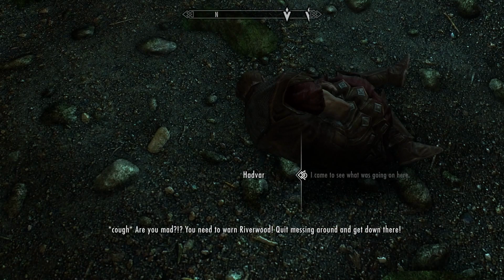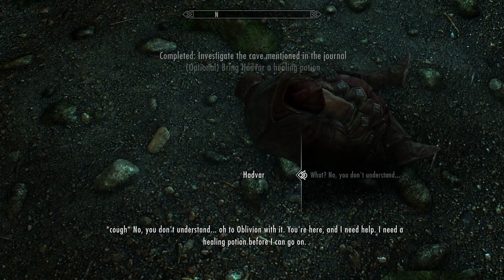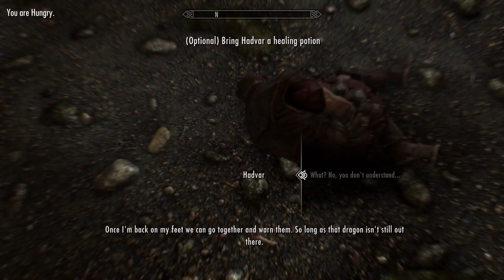Are you mad? You need to warn Riverwood. Quit messing around and get down there. To oblivion with it. You're here and I need help. I need a healing potion before I can go. I do not have one, sir. Once I'm back on my feet.